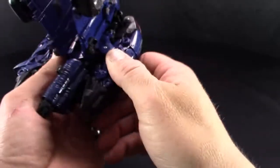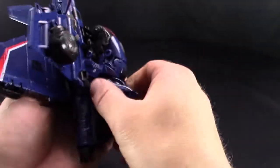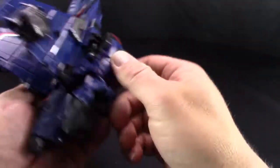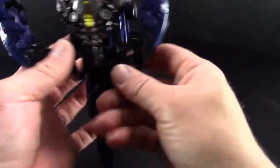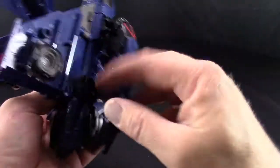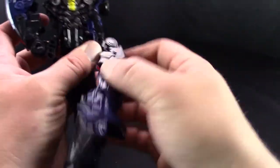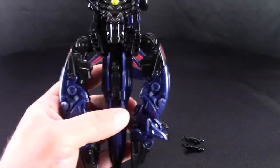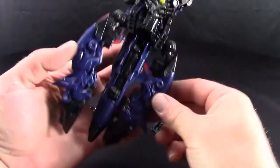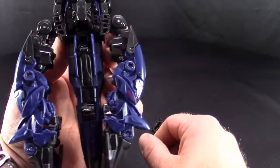So we'll untab the foot there, and we'll just wiggle that out because that's got the same funky tab. Come on. There we go. Same funky tab on that side too, right there and there. Then what we'll do is we will take that and twist that all the way around. So we should have something that looks like half robot, half plane at this point.